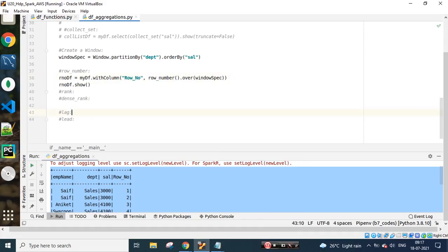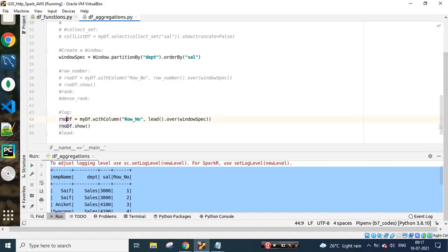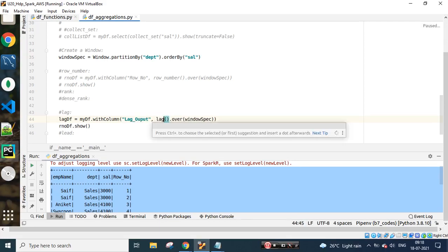Let's write this, a small syntax is there, it's just like a copy paste I need to do. I'll just write for one, you can just take it for the other. First, I'm trying to create a data, and let's comment this out, this is not required. I'm trying to find out a lagging data frame, just with the column I'm trying to use. This is, let's say, lag output, and here we'll have to use lag.